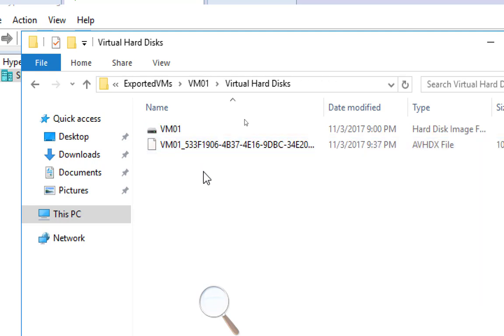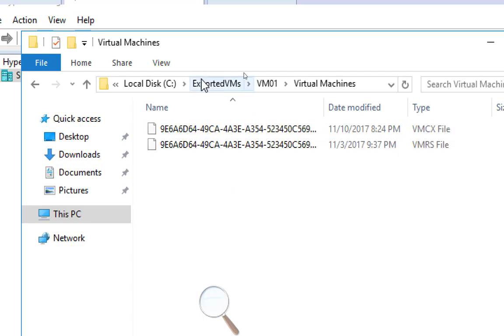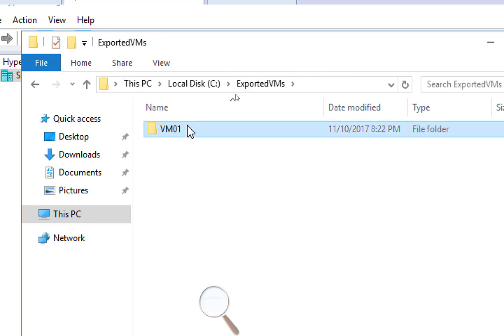So we'll go for virtual hard disk here. We see two files there as well. Go for virtual machine here. We see two files there as well. Okay, yeah, it's good. Now if we want to import the same virtual machine in the same environment, we do not want the same ID, same SID there. We don't want the same name there. We don't need the same IP there. So question to you, will there be the same IP when this machine is imported and started?